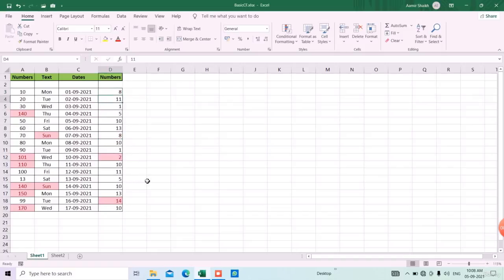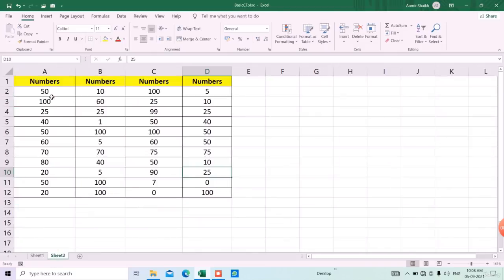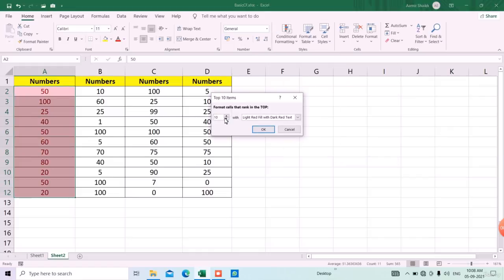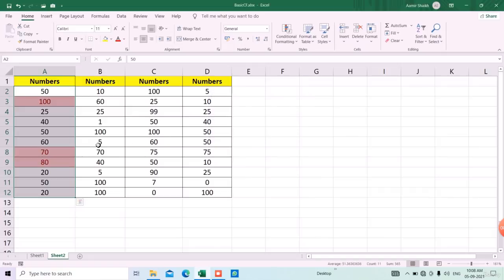So let me press enter. Right, so this is how we can do that. Not only that, we have some other numbers. Let's try. I'm selecting the range, and I'm going to top, bottom, top 10%, top 20%, right? So top 10% items, or I can say, let's say top 3 items, right? So only the top 3 will be highlighted, right? So suppose this top 3 among all this, the top 3 numbers will be highlighted.